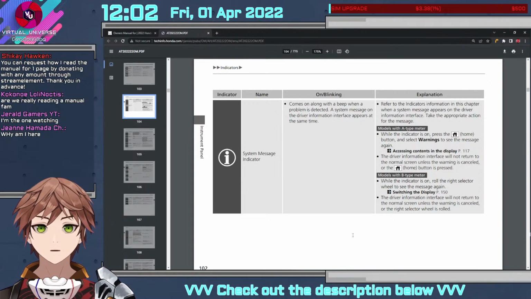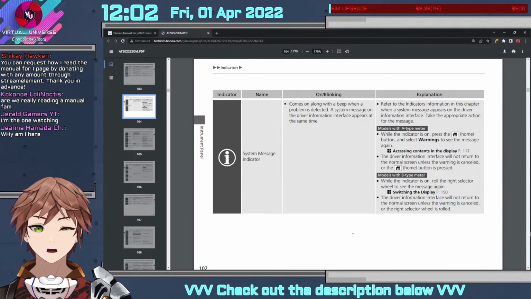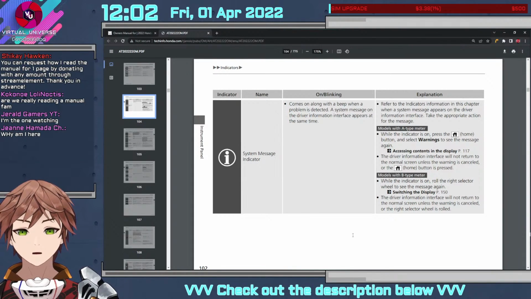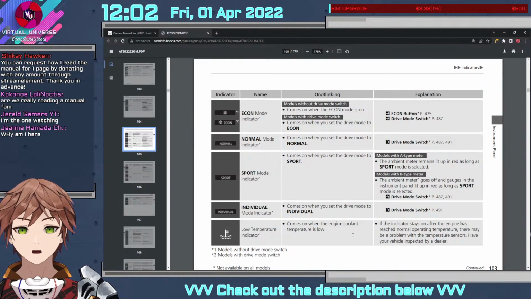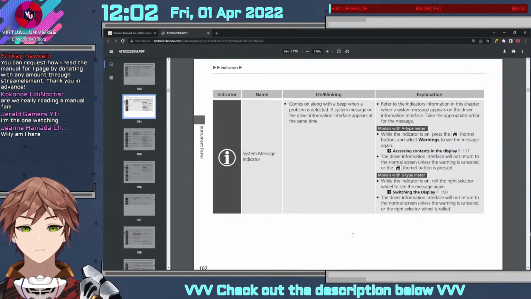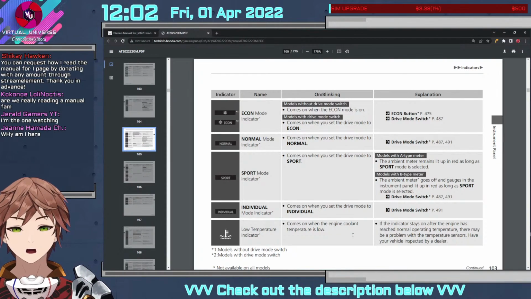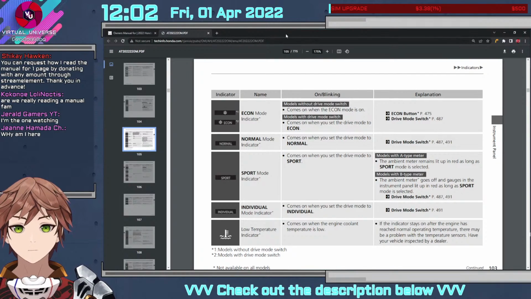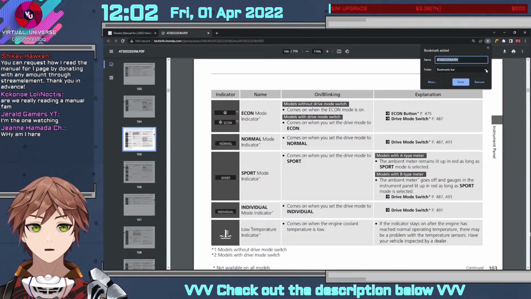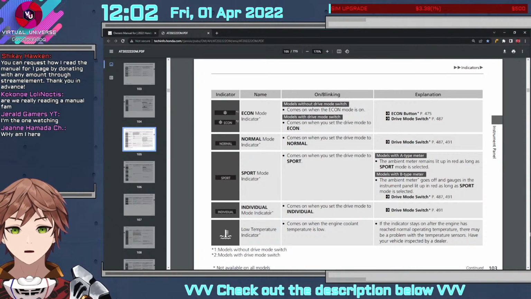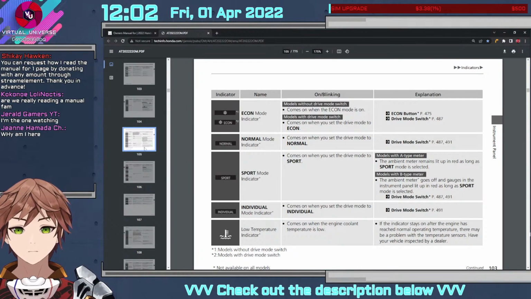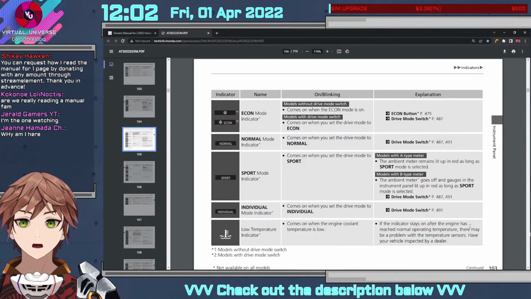Okay, so that's that for the stream. Unfortunately, I have to cut it short before we reach even any other features on the car. I'll bookmark this, I guess. Last page is on 105 here, 103 on this one.